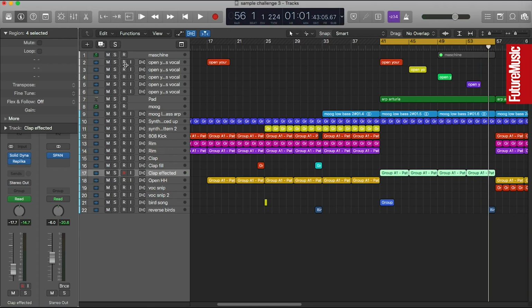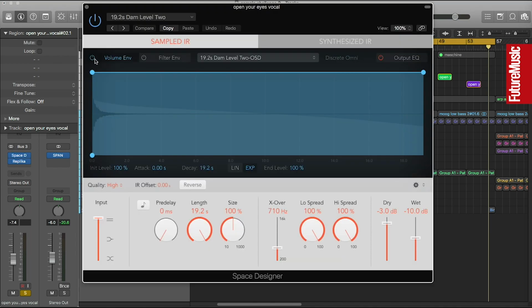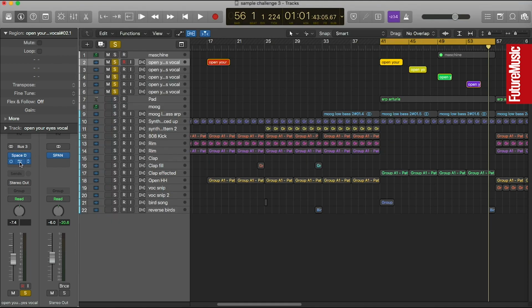Once I had those and I had my pitched vocal, I wanted the vocal to kind of have the same vibe, so I used Space Designer Reverb, which comes with Logic, and the Replica delay again, just in different settings to mess with the vocals. So this is the dry vocal. Open up your eyes. And this is with the effects. So it fits with that whole eerie theme where we're going.